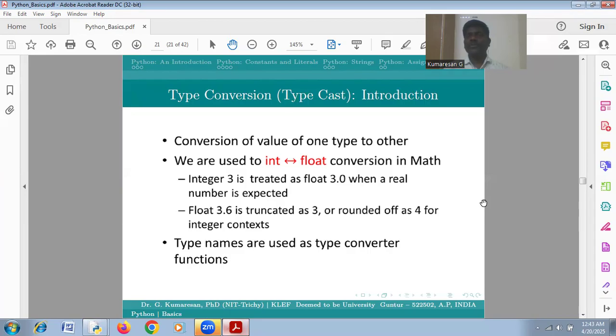It will show 4, 3, because it shows only the integer values. But what is the problem? Suppose 3.6 is converted into 4 now. So I may apply ceil and floor techniques, then we will get some 4 values. There are so many problems associated with integers and floats if you use them alone. So in order to avoid these kinds of problems, we may use type conversions.